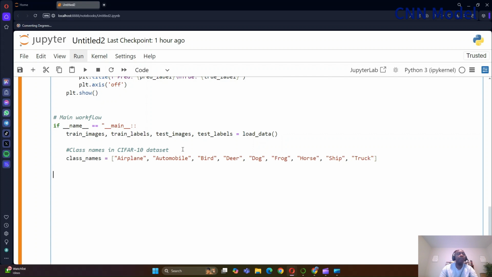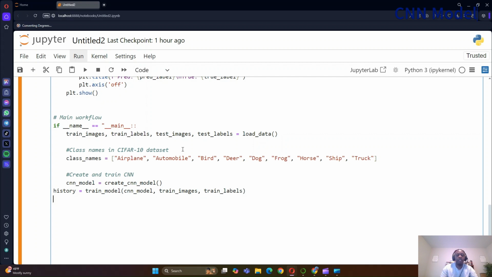And also create and train CNN. So our CNN model is equal to create CNN. History is equal to train model, CNN model, of course, then train images and also train labels.